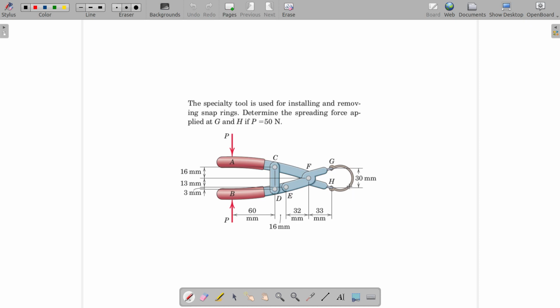because as you can see, this given ring is free in space, so it can move left and right. So it's not possible to apply a net force without any movement. So it's not moving. That means that you can't apply a horizontal force. A net vertical force is not possible either, but since there are two parts, you can apply spreading forces up and down to spread the snap ring. Now let's go to the details of the problem.